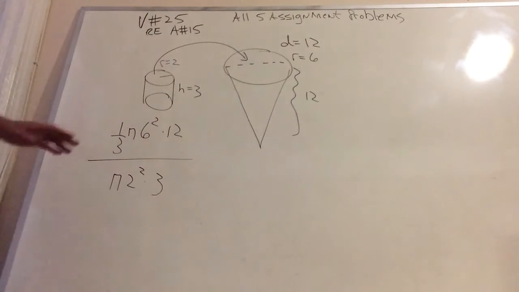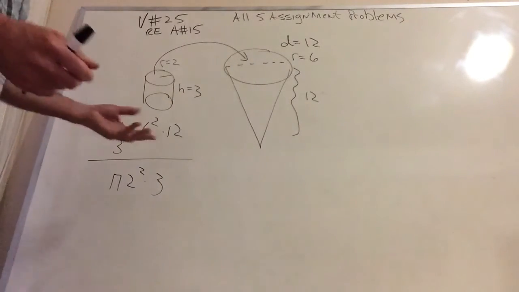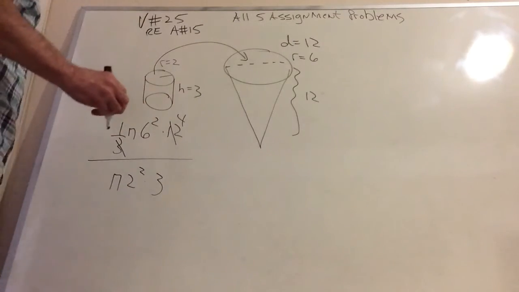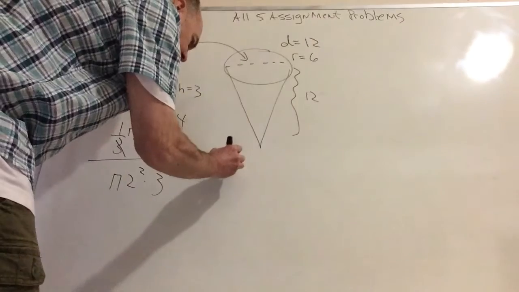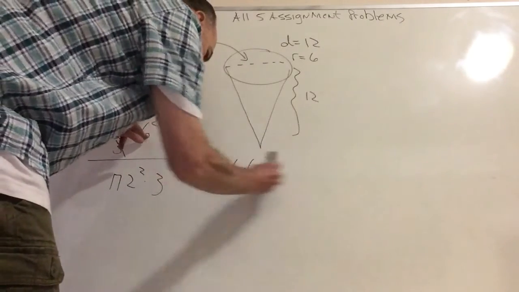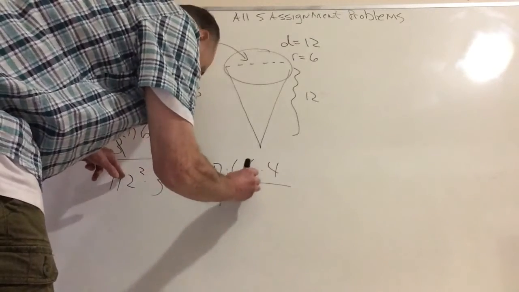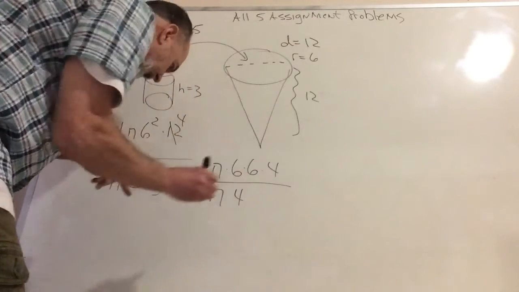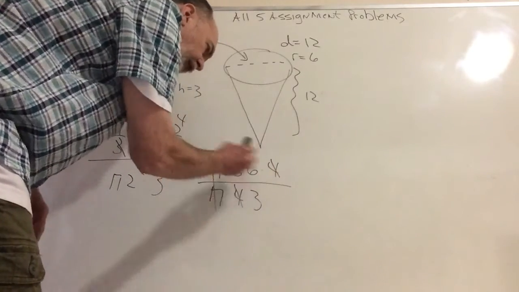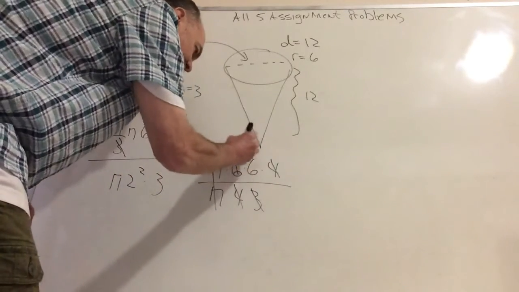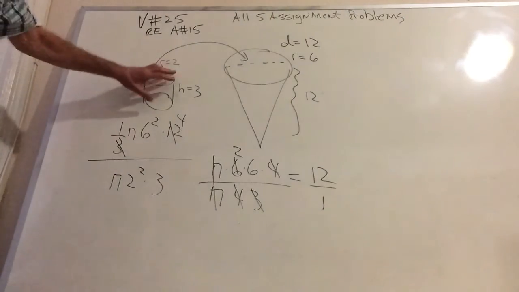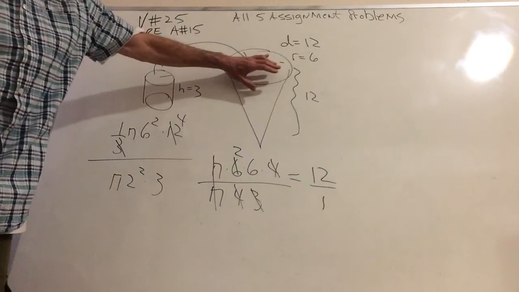So there we go again, and you're expected to work through these numbers. At your age, you're expected to have a feeling enough for numbers to be able to come up with what I do. So to make the lines the same, 3 goes into 12 4 times, and we'll just write out the numbers now. The top says pi times 6 times 6 times 4. The bottom says pi times 4. I squared the 2 because I'm looking ahead, times 3. Pi cancels, 4 cancels, and you can go about it any way you like. I guess this is the easiest way, and you get what? A 12-to-1 ratio. That means 12 of these will completely fill up this object over here.